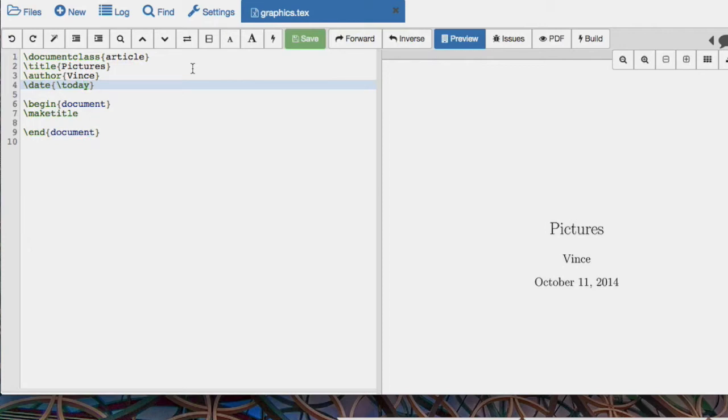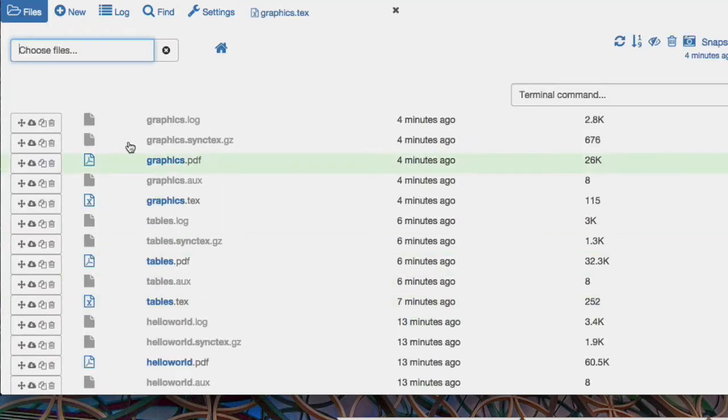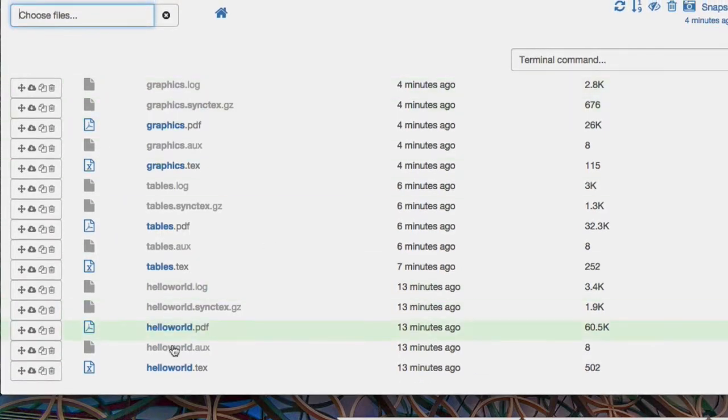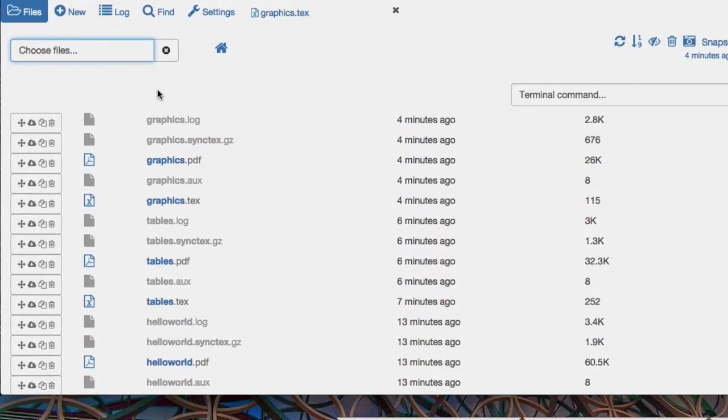All right, in this video, we're going to take a look at how to include pictures in LaTeX documents. Now to do this, we first of all need to get the picture up into LaTeX. So if you were using LaTeX on your own machine and not in a cloud system like cloud.sagemath, you wouldn't have to do this. You just have to make sure you know the path to the file.